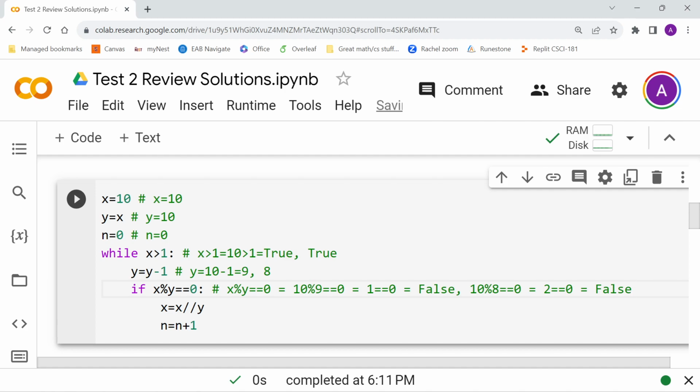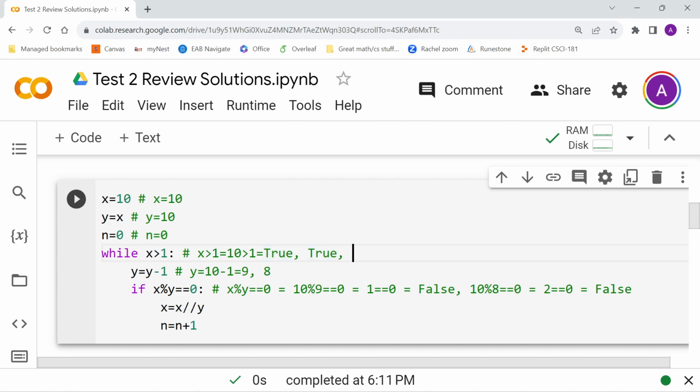Okay, you don't necessarily have to write out all of this work every single time, but at least on some scratch paper, you should be working it out. Do whatever math that you need to work out whether that condition is true or false. All right, so we're not going to carry out the code inside of the if. So we come back to the top of the loop.